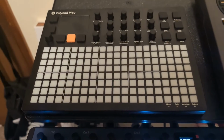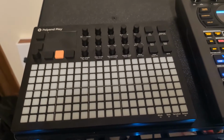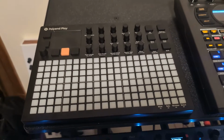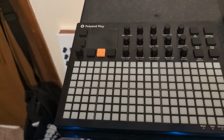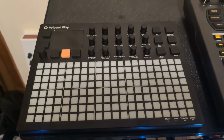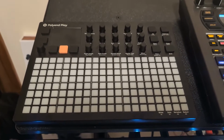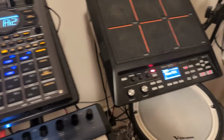We'll get into that in just a minute. Last up here, it's the Polyend Play. You'll notice I don't really have it plugged in yet. That's because I was just filming something else with it over at the other setup. But yes, I took this home from KnobCon, and as soon as I really started to learn it, I realized it was going to be essential to the live rig. The most improvisational part of the setup for sure.